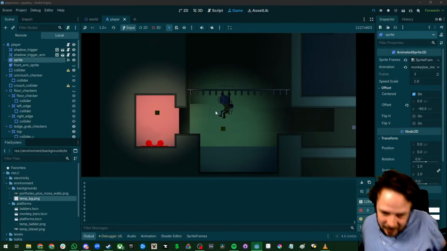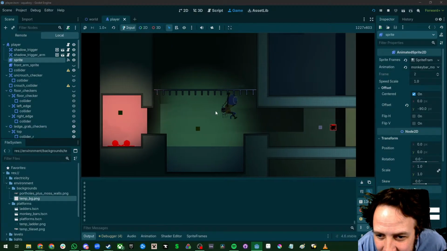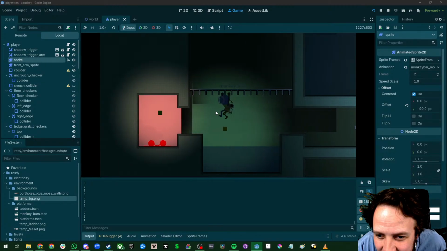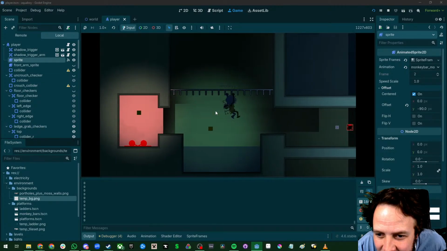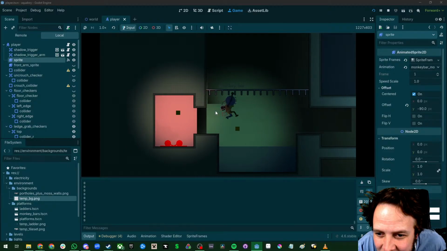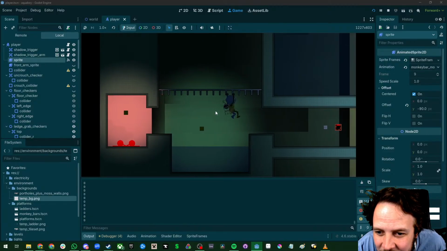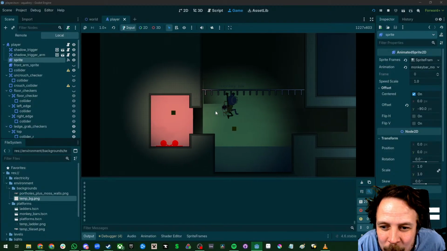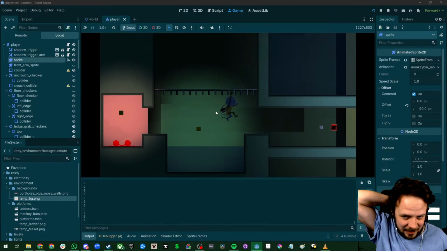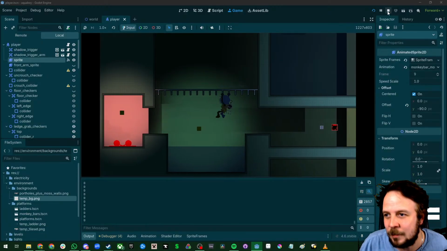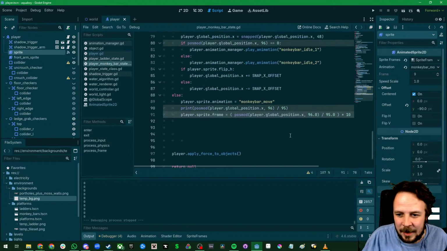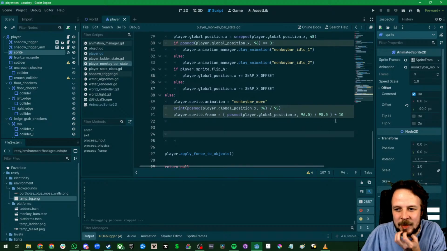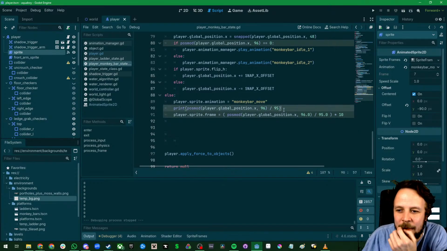So that's a thing. And you'll see, going to the left, the animation is playing backwards. So it's not working going to the left either, because I foresaw this. It's almost like we need to invert this if you're going left.